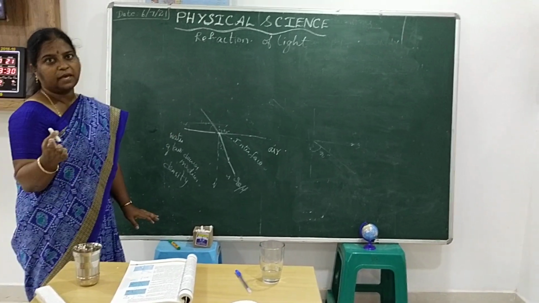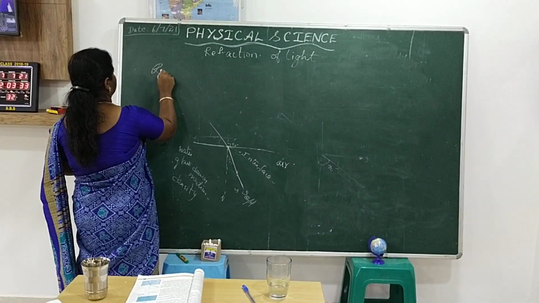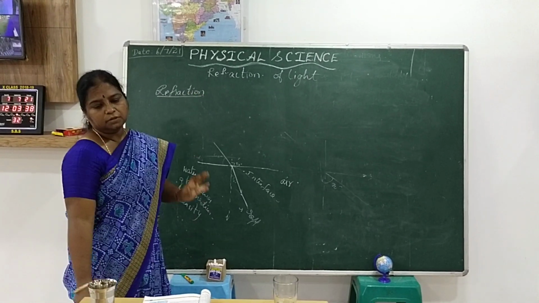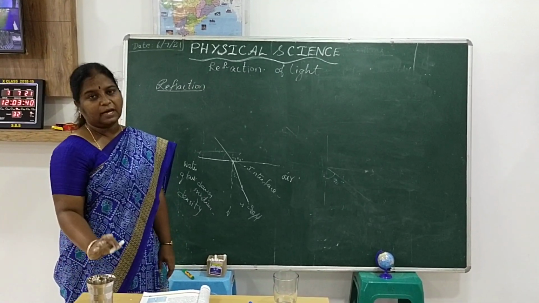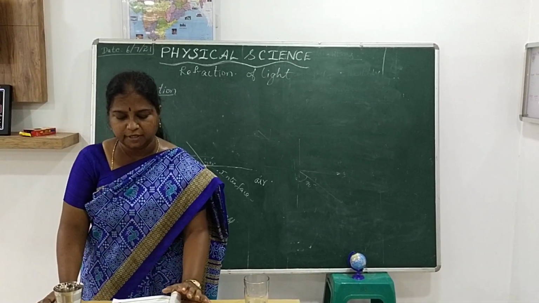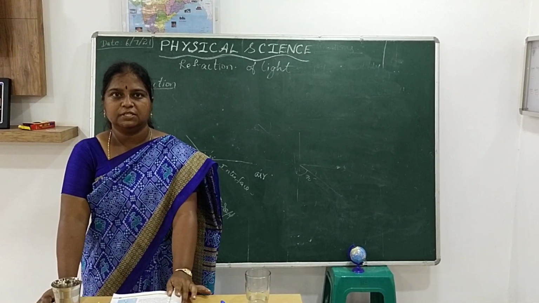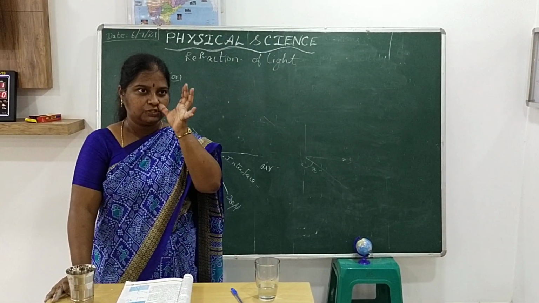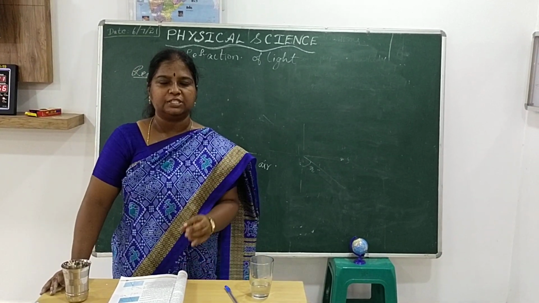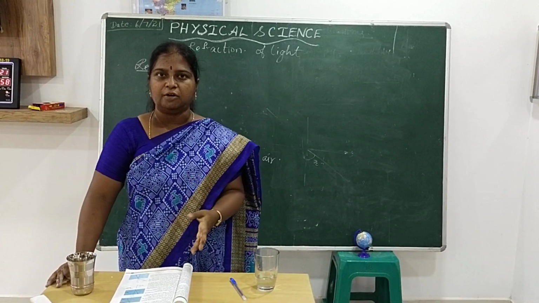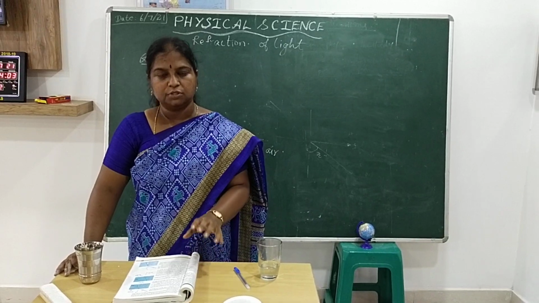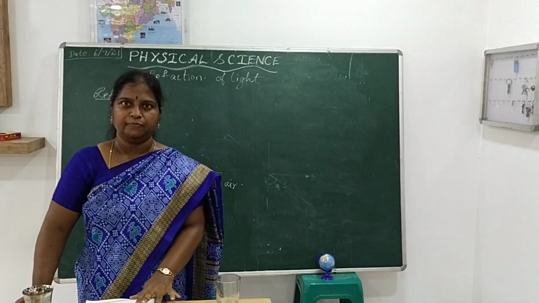So by this you can say the definition of refraction is the process of changing speed at an interface when light travels from one medium to another medium. Okay, it changes its direction. Its direction is changed. So the process of refraction, or bending of light, is also called refraction. Okay, so this is all about refraction for today. Thank you, students.